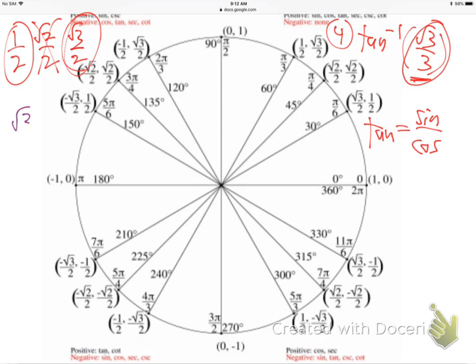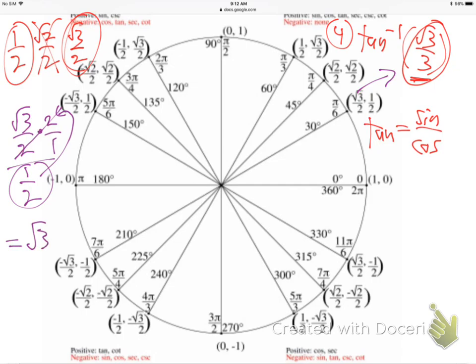Well, if it was root 3 over 2 on the top over a half on the bottom, would it really become that? Well, let's try it out. How would you simplify that big mess, root 3 over 2 over a half? What would you do? Yeah, you'd grab the bottom and flip it up and multiply by 2 over 1, right? The dividing's upside down multiplying kind of thing. The 2's would cancel, and that would equal just plain old root 3, which is not that. That's root 3 over 3.